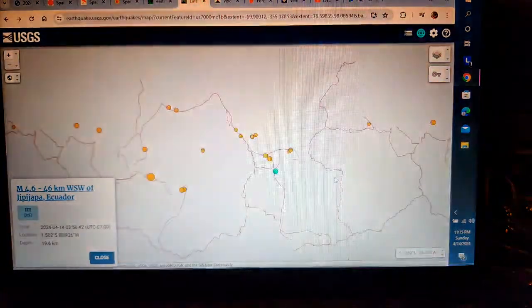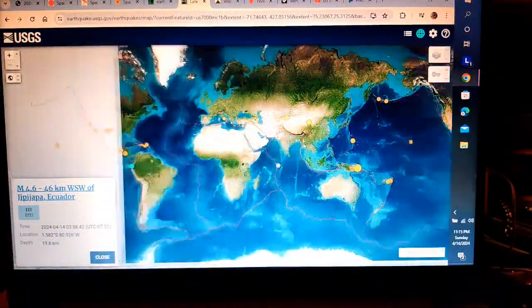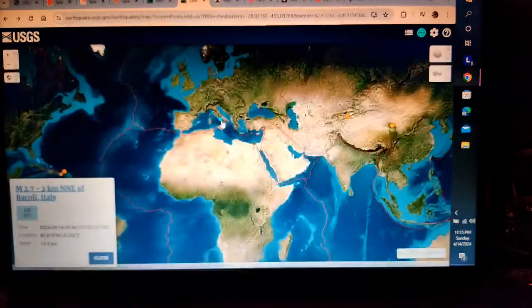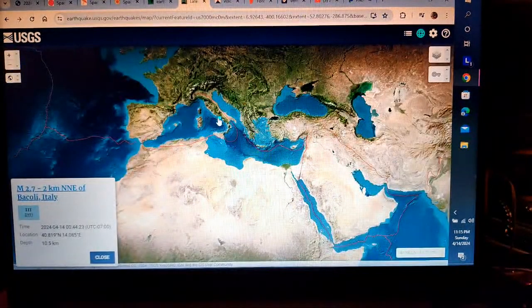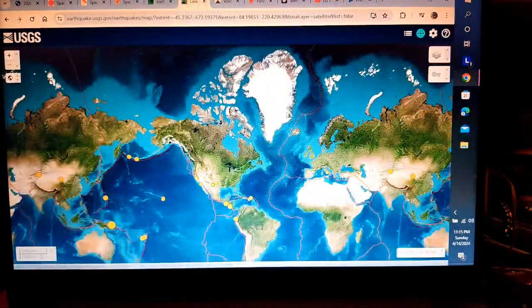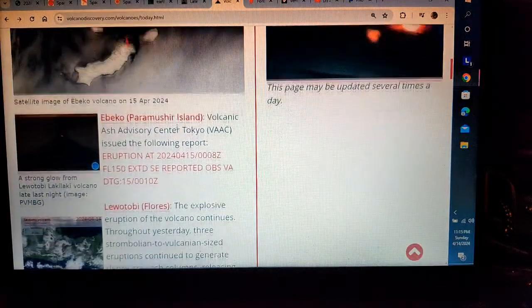We might be going through one of these suppression events again where we get either a magnetic grip or something that building pressure might stabilize things down below for a minute until that pressure breaks loose, and then it shifts and volleys and moves around. All right, let's get on over here to the volcano now.